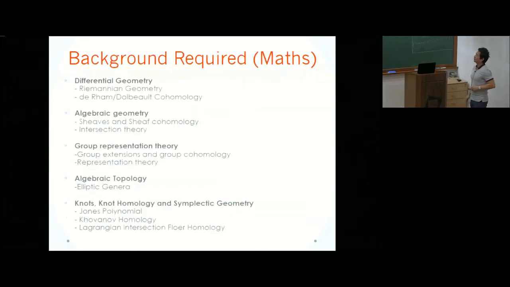Okay. Now for the physicists, basically just read Nakahara. Most of the stuff is in Nakahara. This is what you need to know a little bit. This is a bit more sophisticated beyond Nakahara, so Griffiths and Harris would be a good book to start, I think. That's most palatable to physicists because it's less abstract. And then representation theory, there are many good books on that. There's group extensions, maybe. There's a textbook on Lie algebras and Lie groups that you can find. I can't remember the name of the guy. It's a Polish guy. Then elliptic genera, which is essentially just the partition function of a half-excited string. And then some acquaintance with knots, knot homology, and stuff like that.